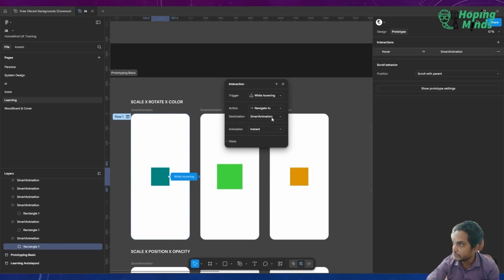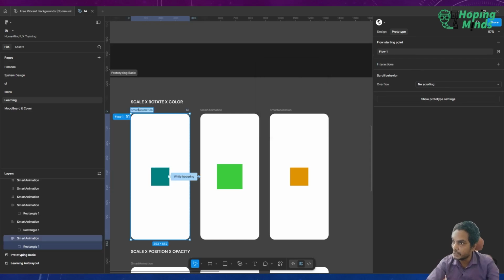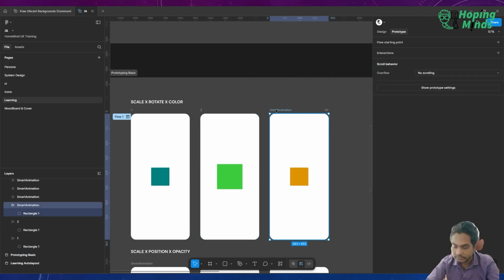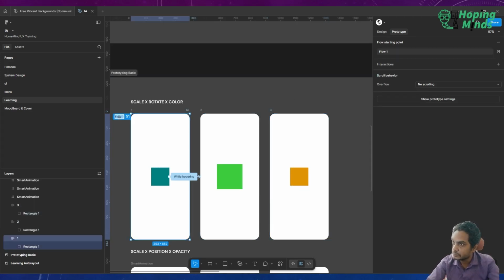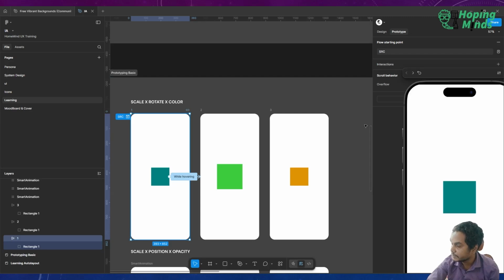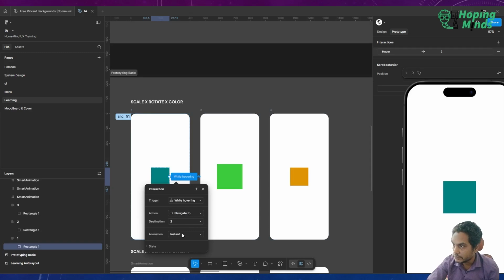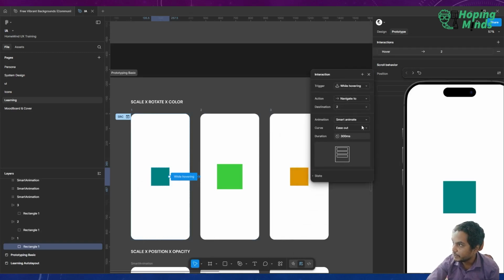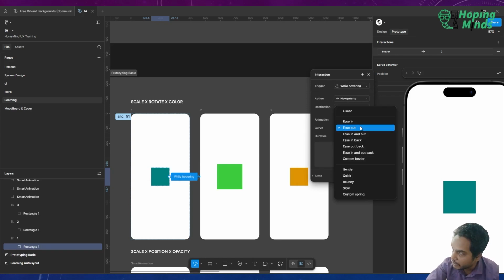So let's rename the layer properly: 1, 2, and this is 3. And let's name it as RC. Let's play back again. And this is going to be hover, and we will do smart animation, and we can play with multiple smart animation properties.